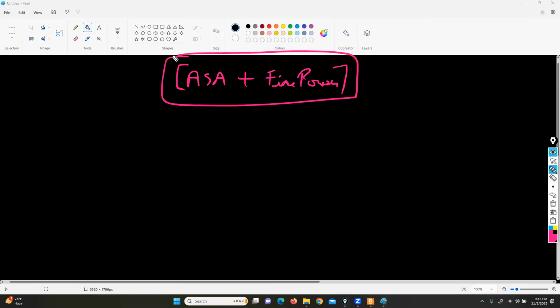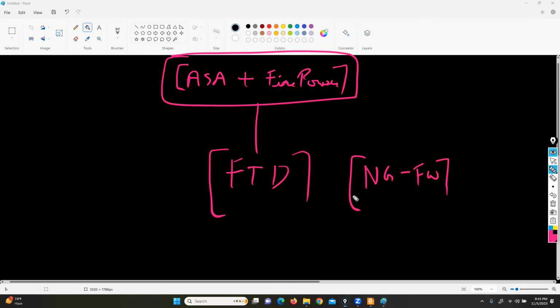And this combination is called FTD. So what is FTD? It's a Cisco next generation firewall. It is a combination of Cisco ASA and Cisco Firepower. Akbar, clear? Ahmed, Jatinder, Rajni, Shoaib.